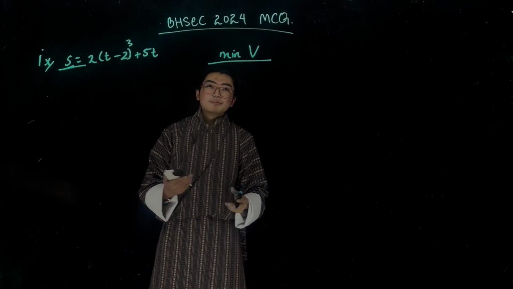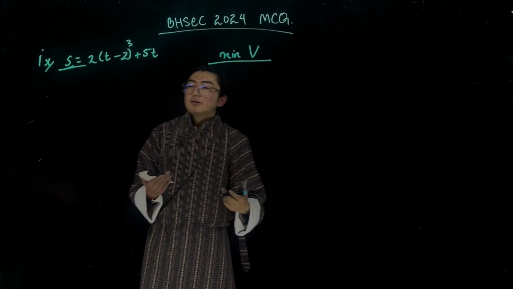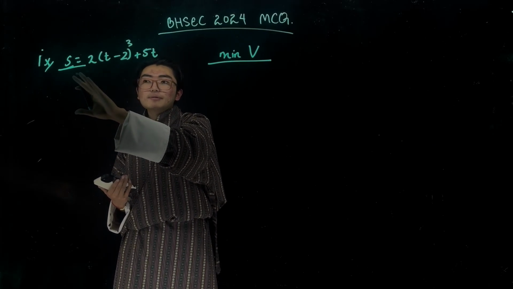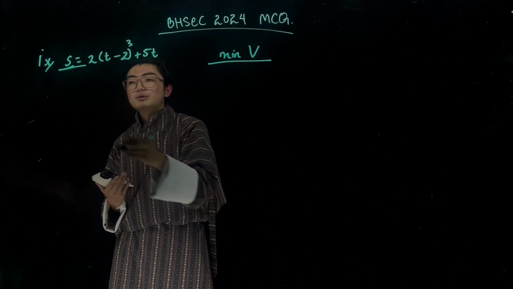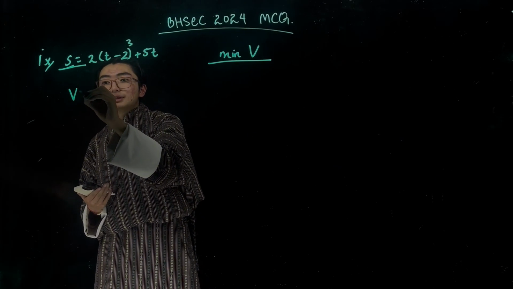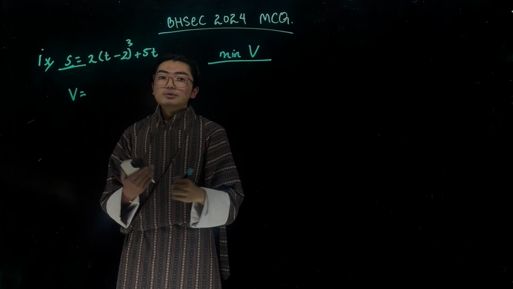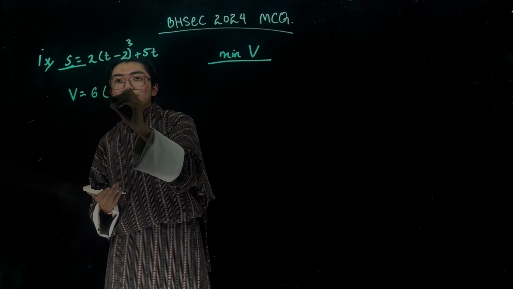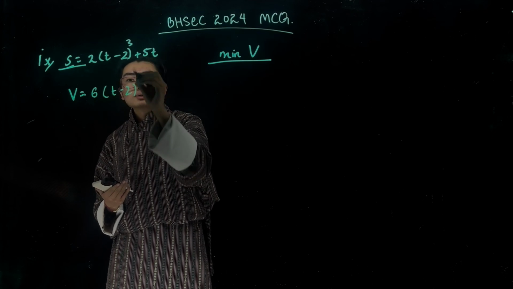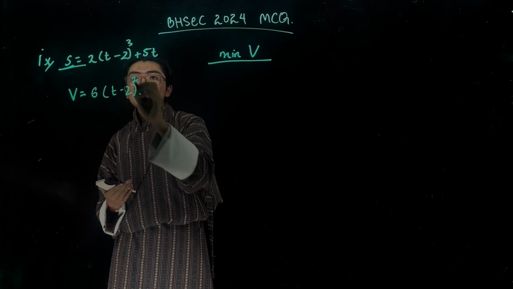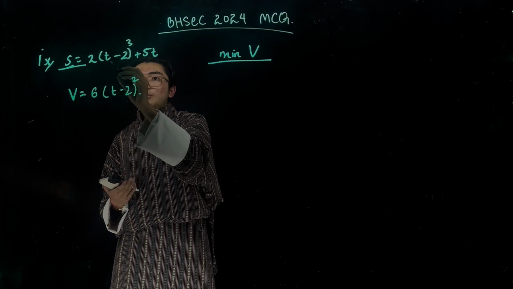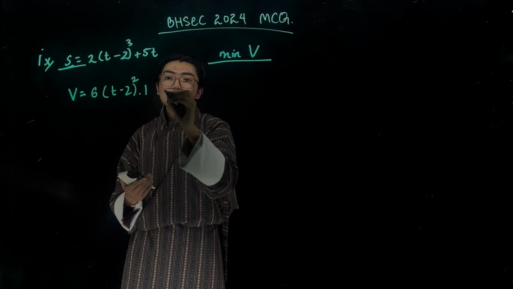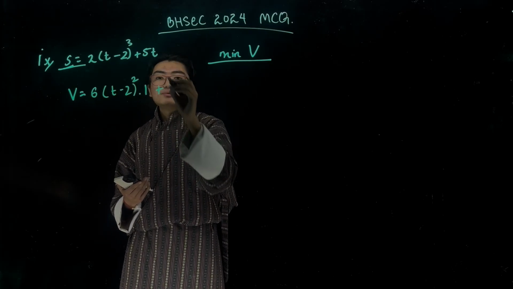So first of all, we must find the velocity. Now we already know that velocity is basically the derivative of distance with respect to time. So let's first differentiate this. So velocity equals, whenever we differentiate, we start from outer to inner. So 3 first, so we get 6(t minus 2) squared, since n minus 1 is 2, times, now inside the bracket, the coefficient of t is 1 and the constant is 0, so basically times 1, plus the coefficient of t is 5, so we get plus 5.